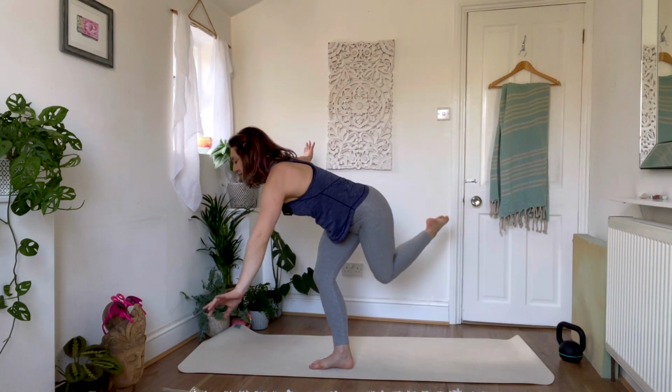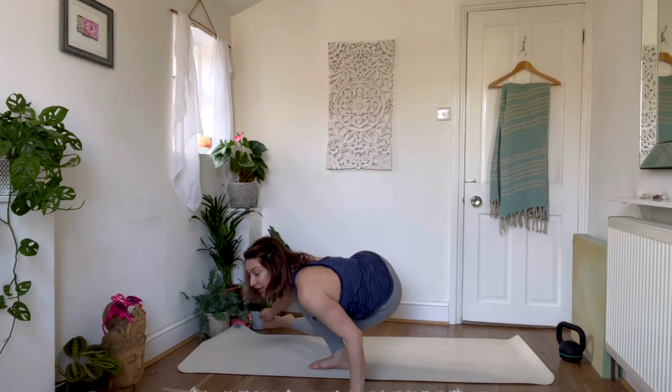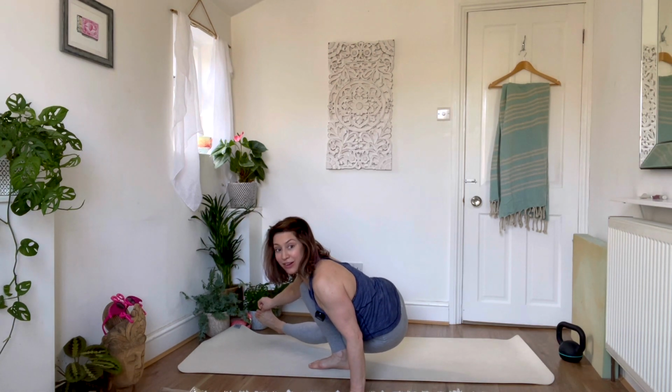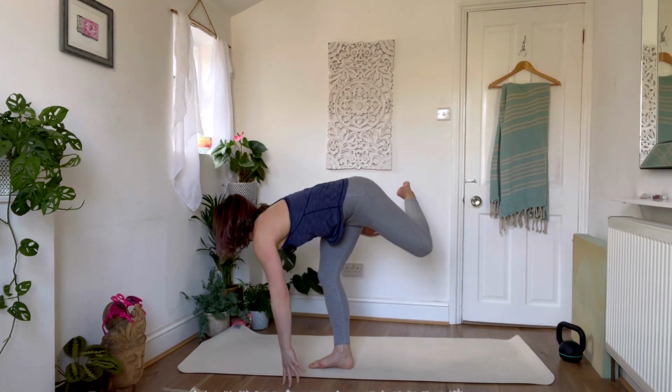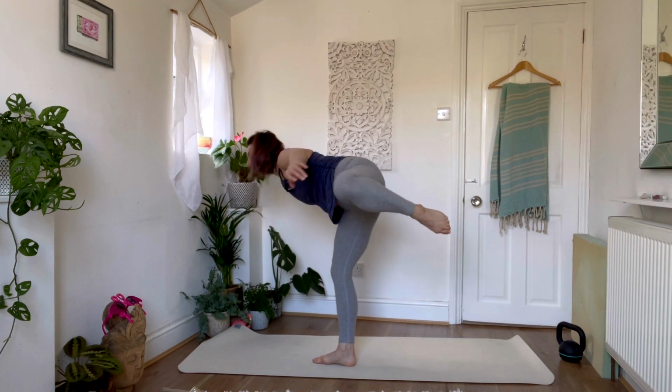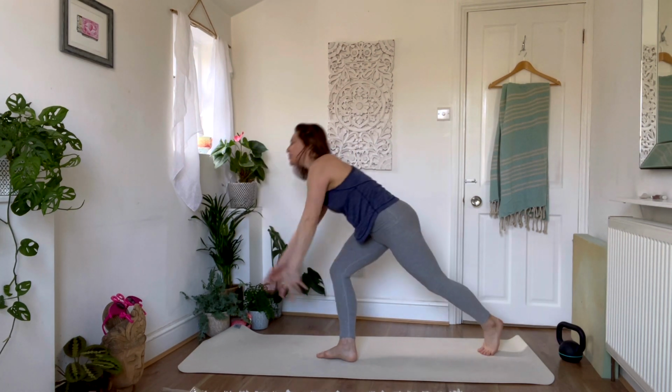And then sit down and down behind. Hold your left foot if you can, or if you want to, if that helps. You go low. Ready to come back up. Foot out to your left. Long step back, high lunge.